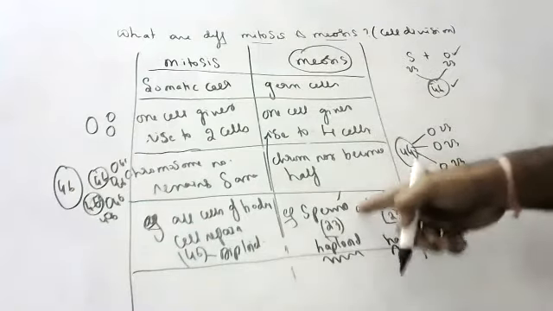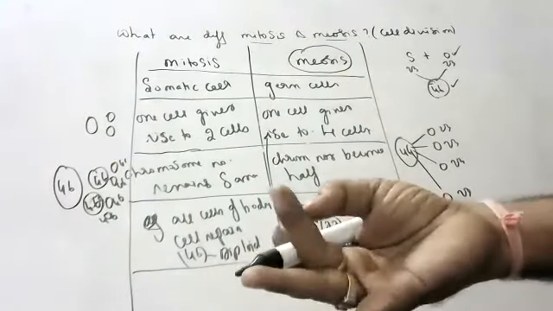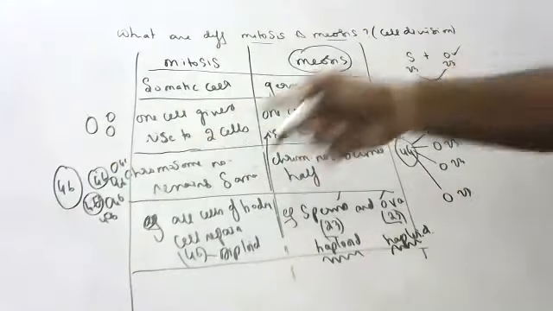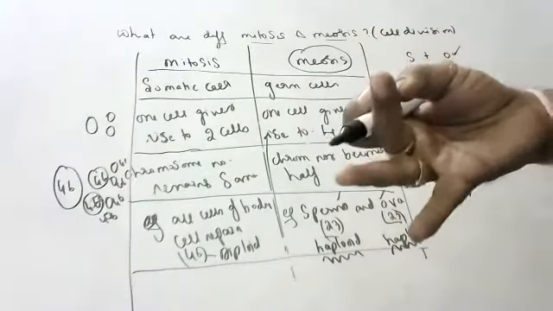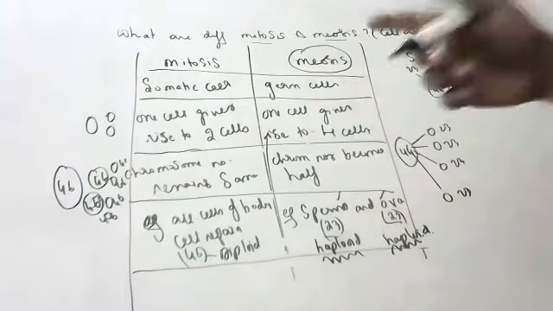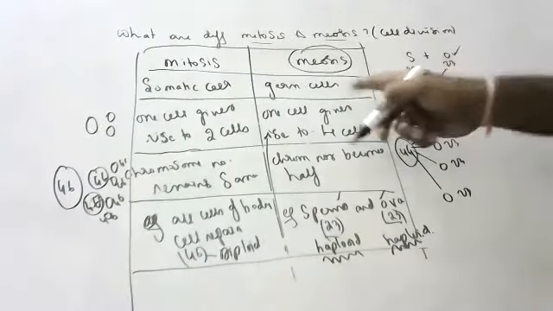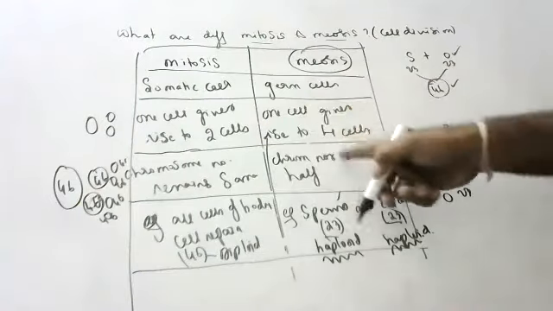So I have explained the difference between mitosis and meiosis. Many other differences are there in the division pattern: prophase, metaphase, anaphase, telophase in mitosis, and in meiosis prophase 1, metaphase 1, anaphase 1, telophase 1, and again prophase 2, metaphase 2, anaphase 2, telophase 2. You studied this in 9th class. No, sir, we didn't study this. No problem, children, we will make one video on mitosis and meiosis also. First, you learn the difference between mitosis and meiosis.